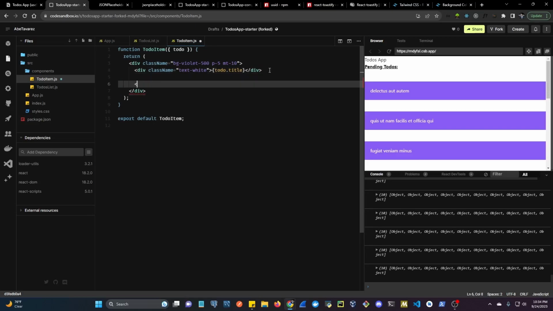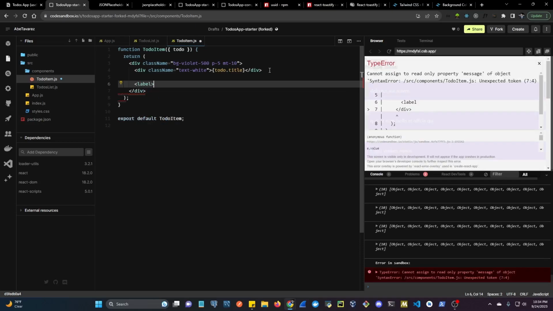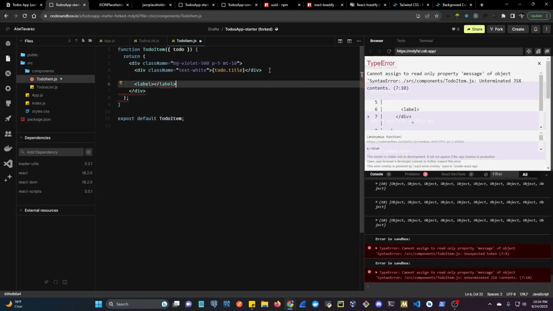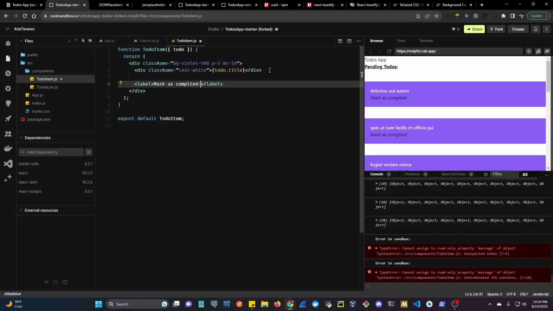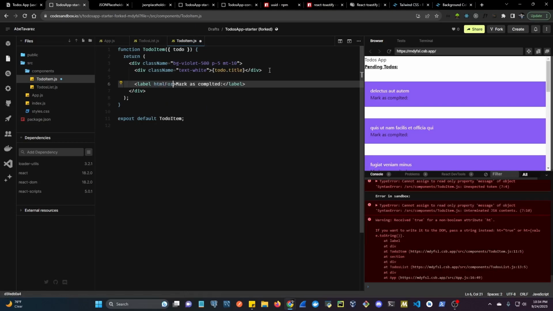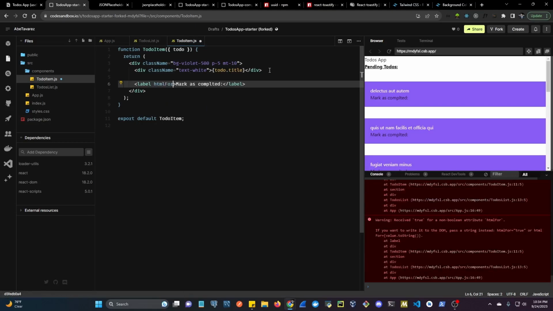Let's close that label here, and let's say mark as completed, and then let's have an HTML for.